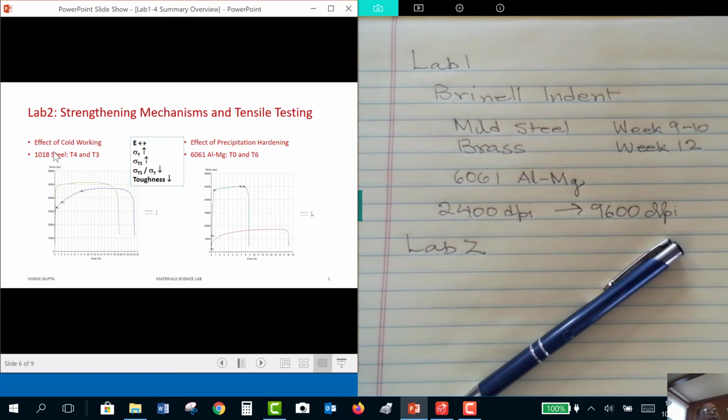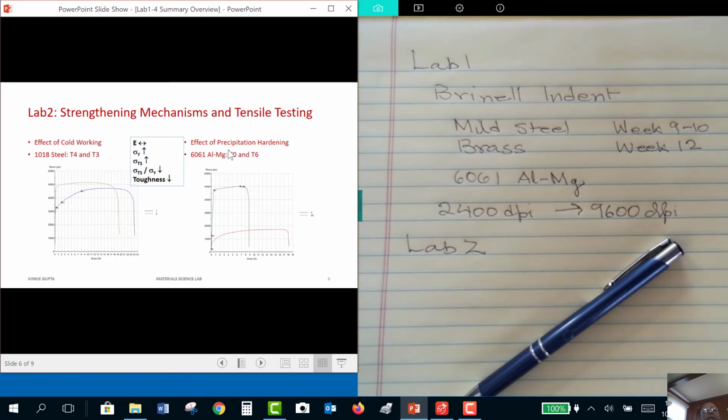So for demo, we had this 1018 steel in two cold work conditions. So we had our first curve, which was skin rolled, and the other one, which was half hard. So you can see we increased the yield strength, we increased the tensile strength. The elastic modulus did not change. And we found out that we cannot strain harden this curve as much as we can the first sample. And of course, in the process, we decrease the toughness. So if you look at area under the two curves, the area under the second curve, green curve, is less than the area under the blue curve.